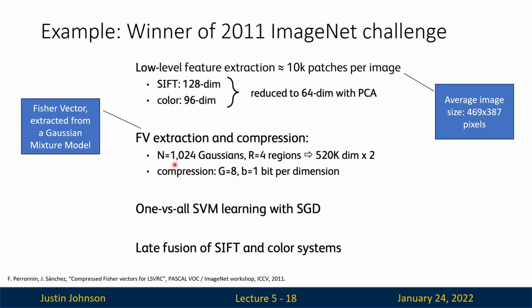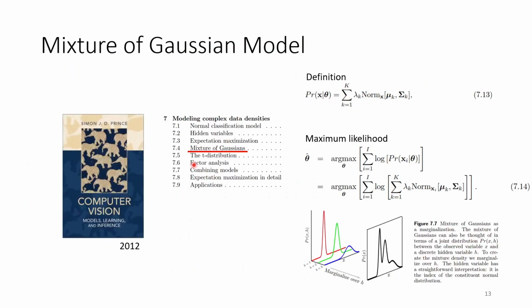First is the number of Gaussian models. So let's take a look at what a mixture of Gaussian model is. It means you know Gaussian distribution, right? Okay. So if your data distribution is not just one Gaussian distribution, it is a mix of several Gaussian distributions. So like this one. Then you see the blue curve. It is a Gaussian distribution. And the green curve is the second Gaussian distribution. And the blue curve is the third Gaussian distribution.